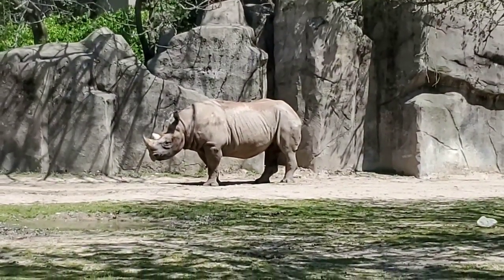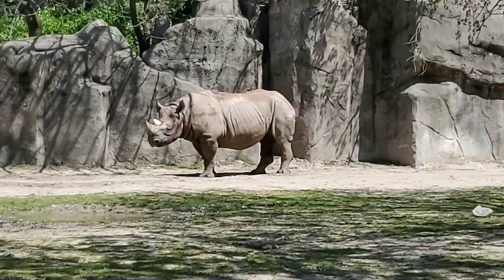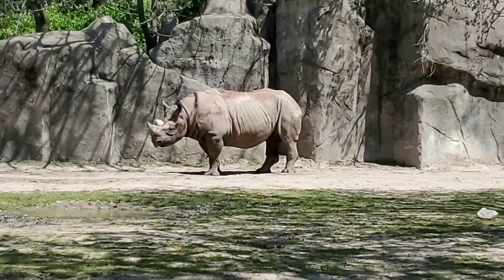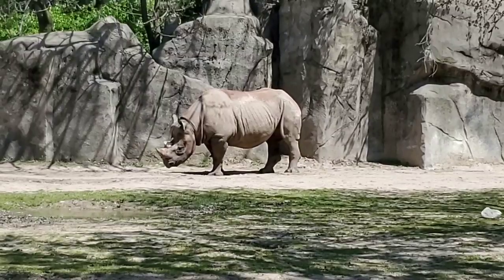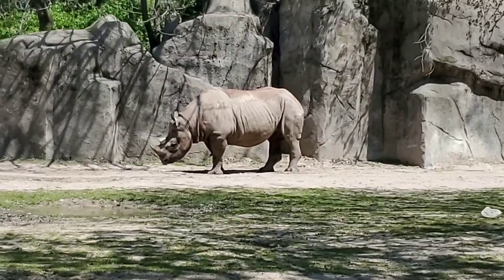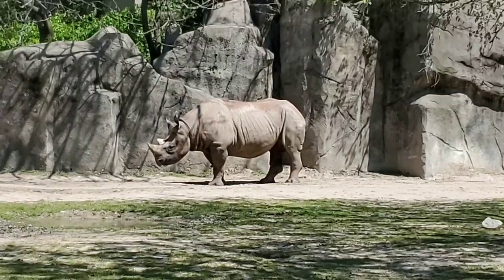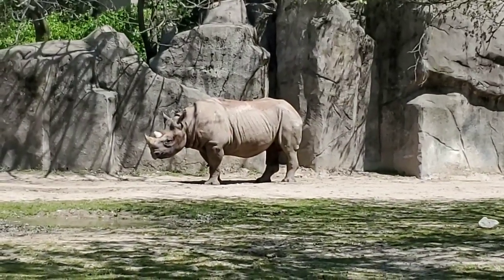Inside their legs, their armpits, their cheeks are really, really soft, and they're ticklish. We found that if you scratch in that area, the rhinoceros can actually go to sleep. You'll have them just go down, and like your dog loves to be pet, so do the rhinos. And so it's a great interaction that our animal care staff can have with these guys. It's all about building trust with our animals here at the zoo.